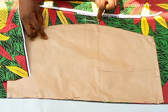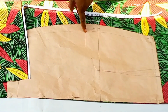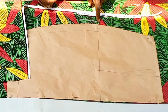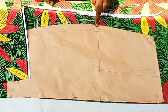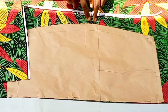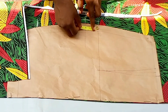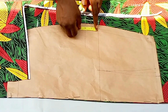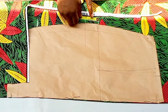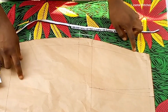Now you might be wondering why I did this. Now from here, from my hip, I came down by 2 inches and drew a straight line. I still want to have that 2 inches line so as to avoid pointy edges. That 2 inches that we used to come down by whenever we are making our basic skirts, from the hip point, we come down by 2 inches. So that's what I'm still trying to maintain here, so that I don't have pointy edges. So now I'm going to connect this point to this point and this point to this point.